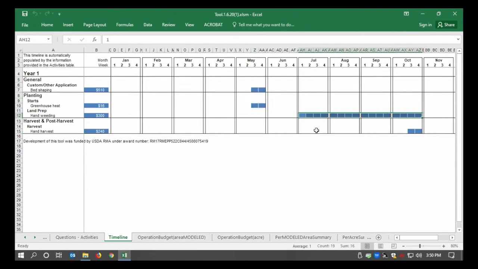We have some hand weeding that's going on from July to October. And then you also have the costs associated with that activity, which include both the inputs and the labor costs off to the side. So this is a useful way of summarizing that information over time, over the course of a year, when activities are happening.